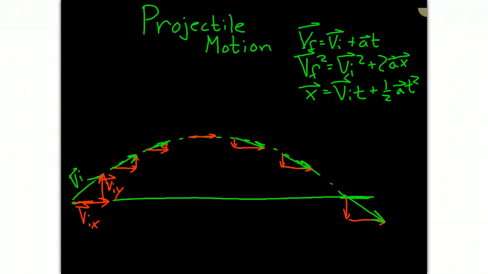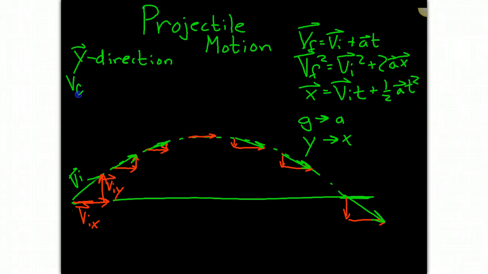Okay, so let's talk real quick about the y direction. The y still has gravity. For the acceleration, we are going to substitute in g everywhere it says a, and we're going to substitute y in wherever it says x. Okay, so I'm going to write these down first. This is my y direction. I'm going to add a couple little subscripts that I think help students a little bit, just to remember that this is the y.